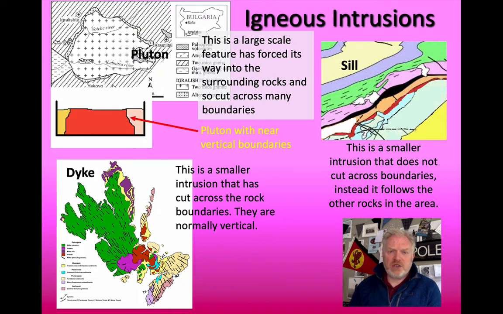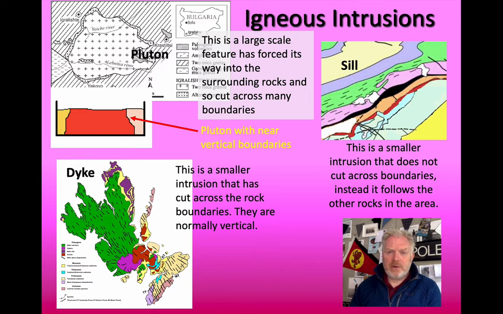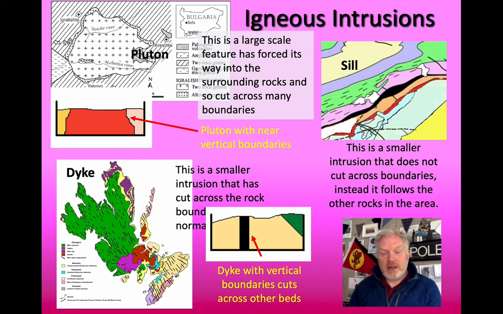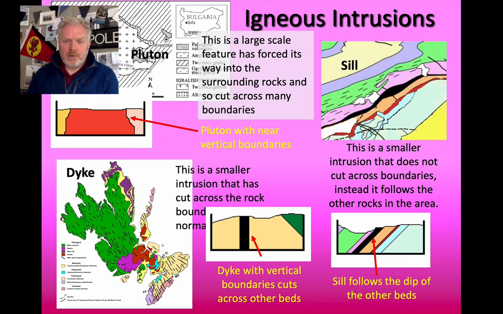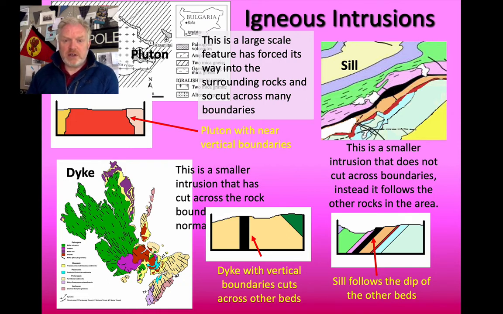If we look at these in cross-section — a slice through the ground — plutons tend to be a large mass with pretty much vertical, or very steep, boundaries with the country rock. Dykes are often vertical but not always, and they cut across other beds. Sills follow the dip of the country rock, so whatever the bedding is doing in that area, the sill will follow it. This means we need to be careful to recognise a rock as being igneous, either through identifying the rock itself or some other structures, like columnar joints, for example.